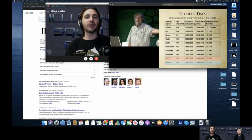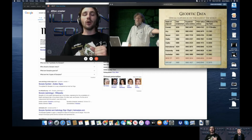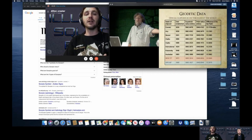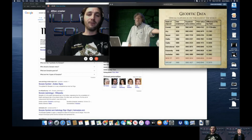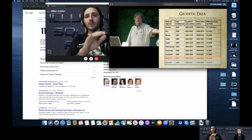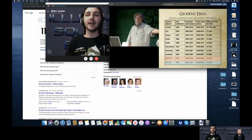The Sphinx needs a minimum of 20,000 years to show the water erosion. The Sphinx has water erosion on it. According to the calculations, it would take 20,000 years of consistent water flow to make the same erosion that we see on the Sphinx. So it would require a climate with a rainfall of 45 inches a year. The Sphinx is traditionally said to be 4,000 years old. In that 4,000 year span, there's been no rain in the desert.